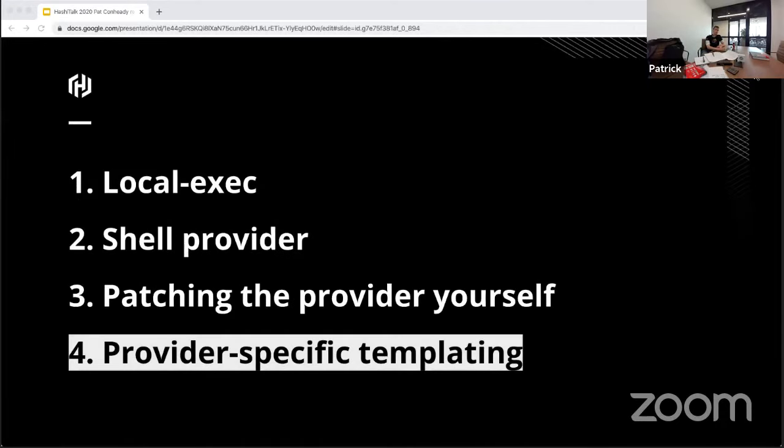Now, this is actually the second last slide, so we're not doing too bad for time. The last option that I've got here is provider-specific templating. This might mean for Azure ARM templates, or it might mean CloudFormation for AWS. What I had in mind when putting this together was to collect samples and case studies. I don't have case studies for this. I just haven't found the need for it because I found that the other three have solved my problems.